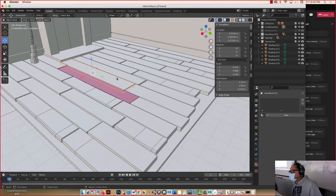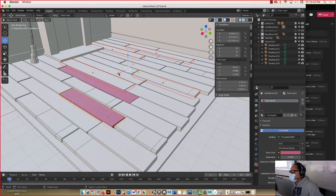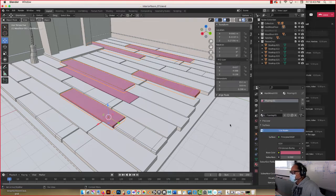So you guys see, look, I'm going to select 1, 2, and this app, unless you join things, it won't let you, I don't think, someone can correct me. Like if I come in here right now and make a new selection like this, I could go down here, by the way, and select something that I've done. See, only one of them works. Do you see that? Let me explain that again. If I select 5 pieces at one time, unless I press Control J or Command J, I don't think this is going to work. Let me try it now. Now it worked because I joined them. You guys see that? I joined them so they become one thing.